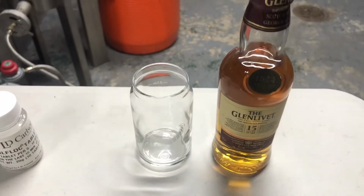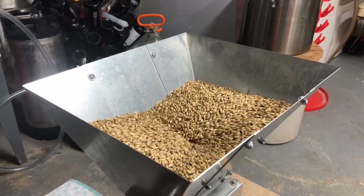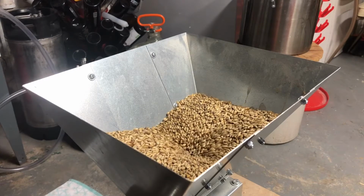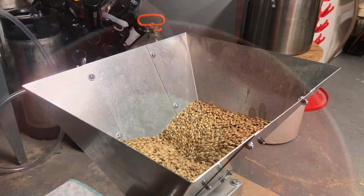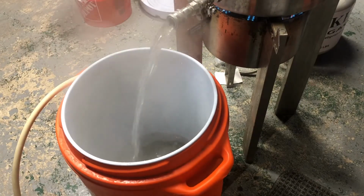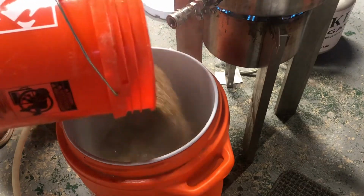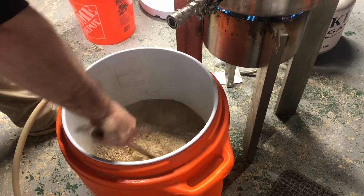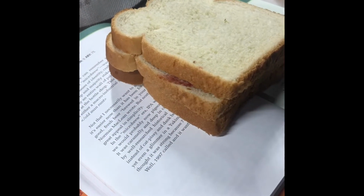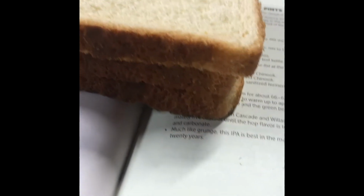And of course, can't go without my hot scotchy for the day. It's a triple decker peanut butter and jelly sandwich for lunch.